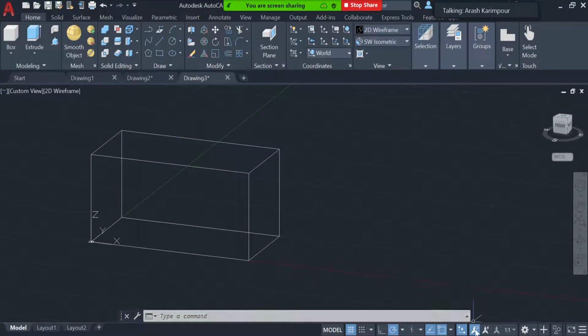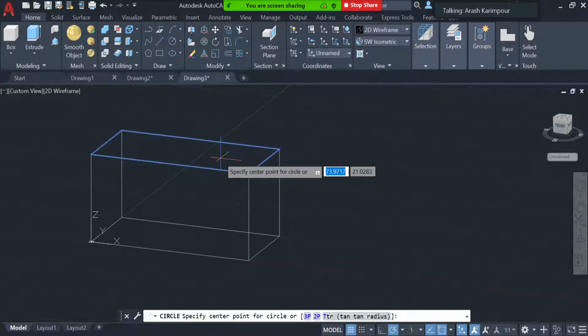The second way is to use that dynamic UCS. If I click on the circle again, look at my mouse. As soon as I bring the mouse on top of that surface, that surface changes to blue. It means that as soon as I click on that surface, the coordinate system is going to automatically move there for temporary drawing, and when I'm done drawing, it goes back automatically.